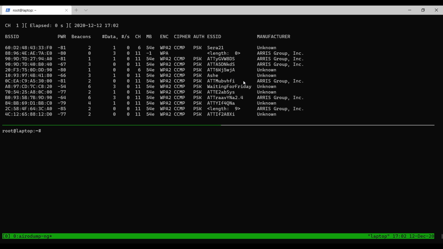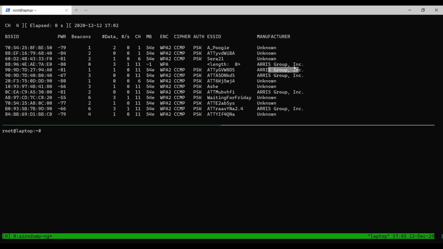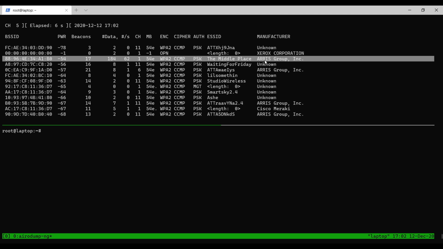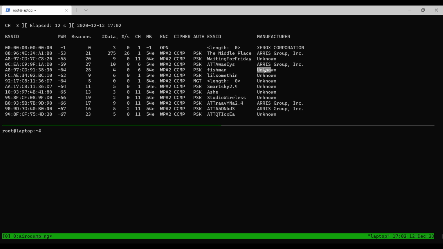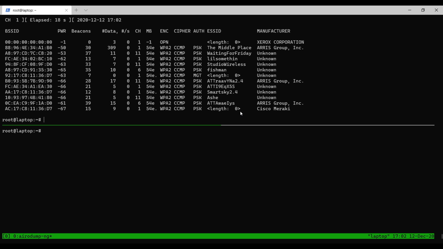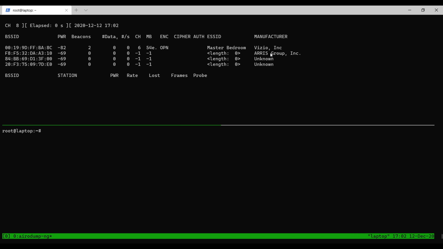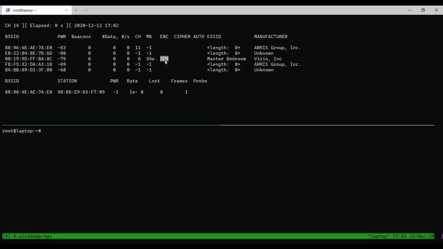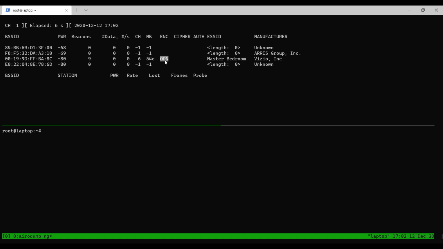It cycles a little less frequently, and you can see the manufacturer over here on the side, which is interesting. A lot of us use the same modems, probably because a lot of us have the same internet service provider living in the same apartment building. But you do see some things like printers. If I filter for non-encrypted networks, you can see this TV has what's called Wi-Fi Direct, and that's why it's an open Wi-Fi network.